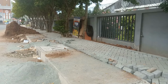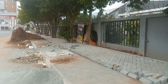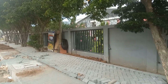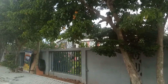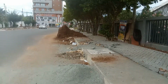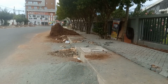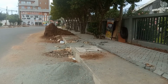Oh wow, this particular place is incredible, very beautiful and amazing. Guys, kindly take a look. They laid the pedestrian walkway in between the trees over there. Wow, that is very beautiful. So excited, guys. Wow, so that's the project going on. Let me head up to the other side of the street, Kofianai Street, so bear with me.